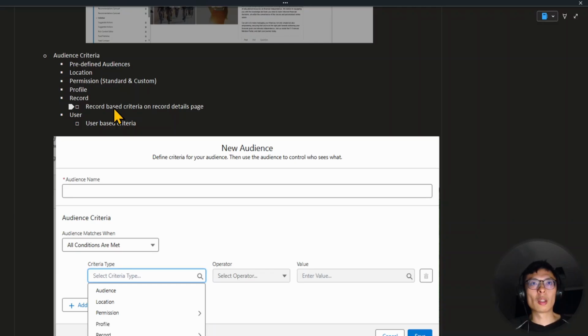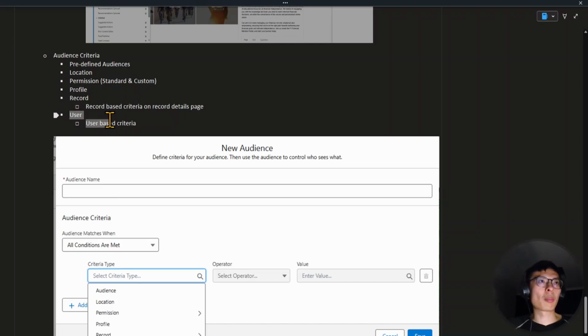So for an account with school record type, you might want to display school related images or components. And for another record type, for example, a government organization, you can display government related images or content.